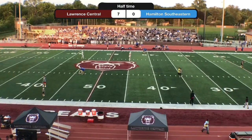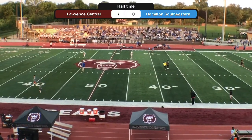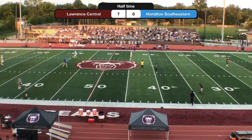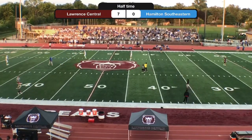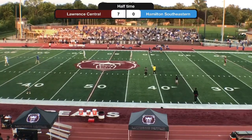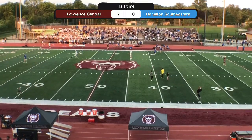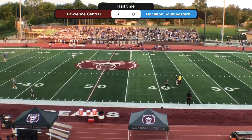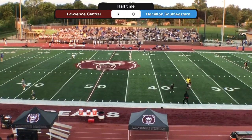I'm great. Thank you for asking. Mosey, so here during halftime, we had some introductions of some younger teams. Can you tell me about what that was? Yeah, that was our Belzer fall sports 7th and 8th grade. They're getting off to a great start, and it's up to us. We're making sure we acknowledge them. We're happy and making sure they come over here next year to Lawrence Central.